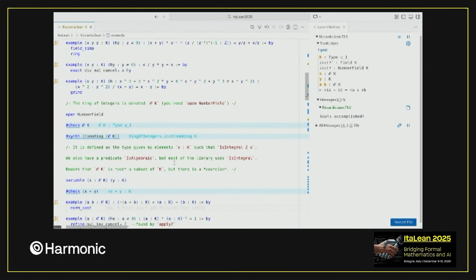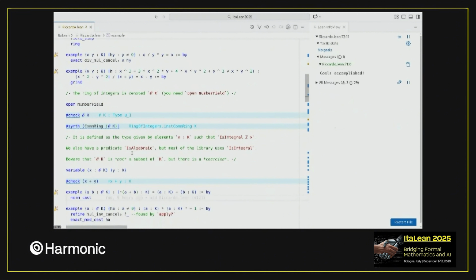And my suggestion is just to use the norm_cast tactic that essentially tries to get rid of all these arrows. So if you have a goal that involves this arrow and is a goal that mathematically is empty, so that there is no mathematical content, just write norm_cast and see if it works. Okay?